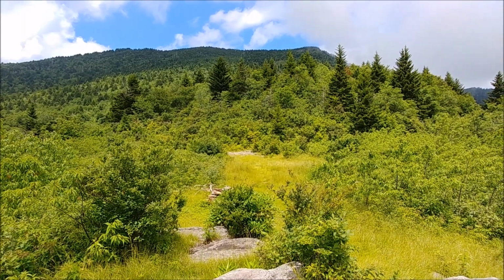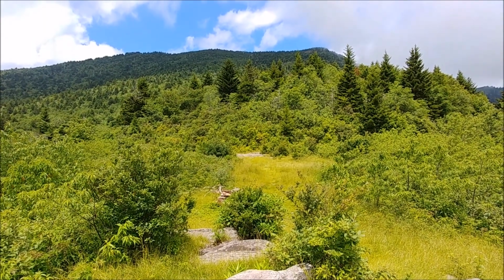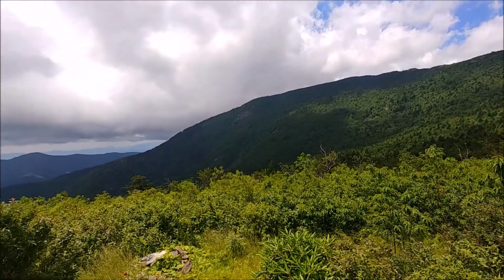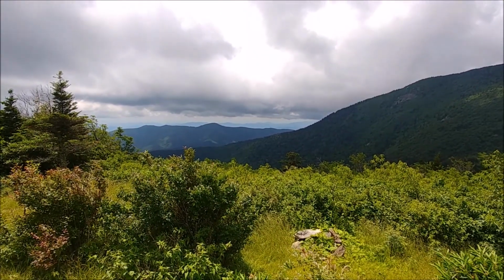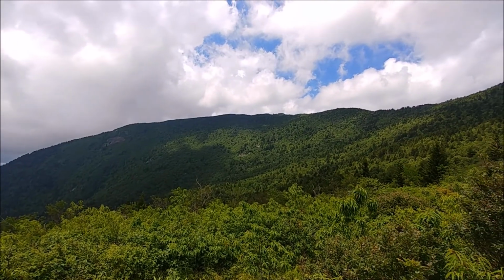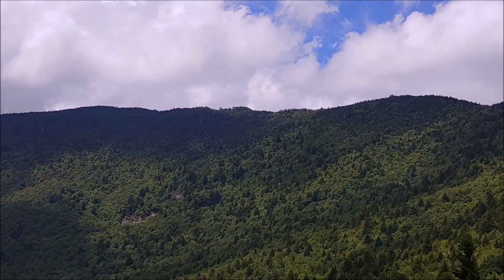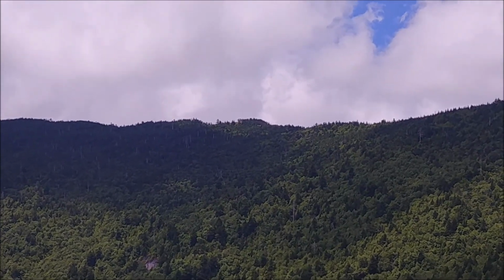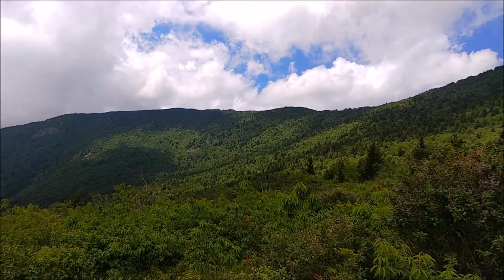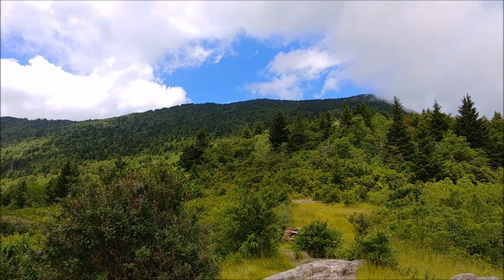This is the beautiful open area on Fork Ridge. The Buncombe Horse Range Trail is 100 feet over there. This is a great campsite and one of two awesome viewpoints on this section of trail I'm doing. Get a view of the South Toe River headwaters, and this massive bulk ahead of me is Mount Mitchell. You can actually see the observation tower on the top there. Dead center. And this is the crest that connects to Mount Craig and Big Tom, which are up there.